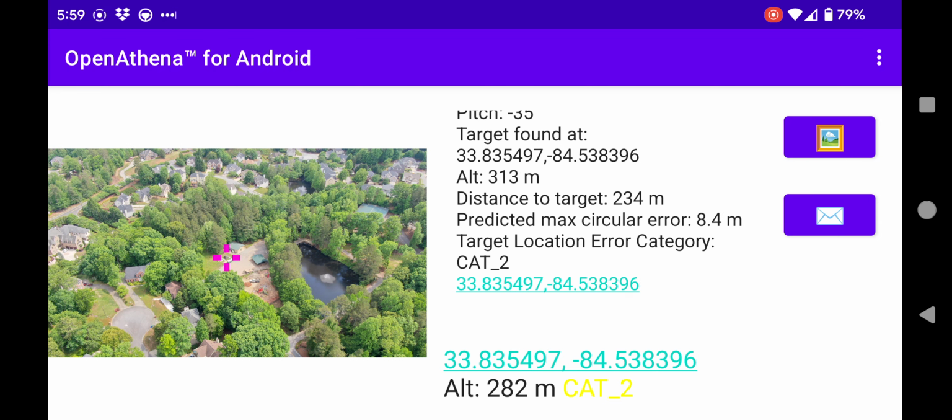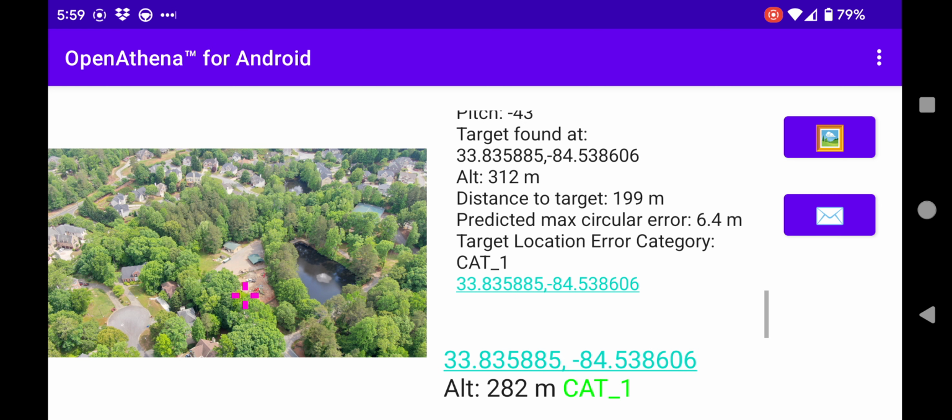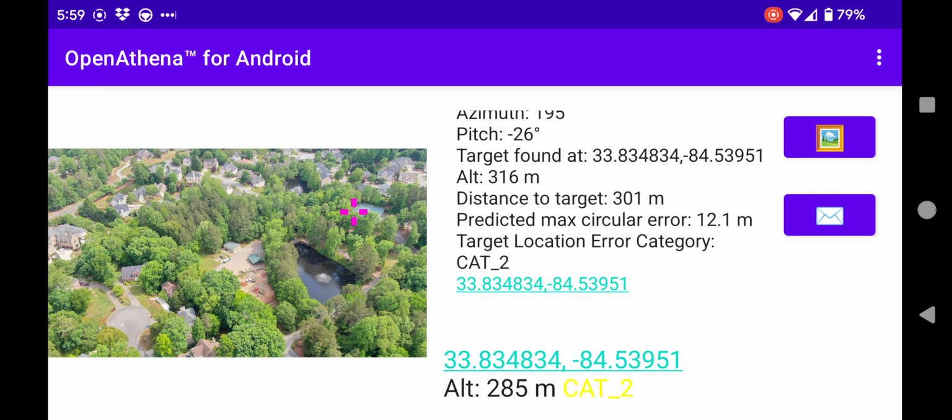So anytime I tap on the screen within an image for any given pixel, it's able to calculate an angle and a starting point of a line, of a ray, and then it simulates that ray until it intersects with terrain as represented by a digital elevation model. This comes from a data set published by NASA and the NGA called the SRTM, Shuttle Radar Topography Mission. It's a super high quality, accurate, and high resolution data set that is public and free to use. So it's really ideal for this kind of application because it can enhance the capability of drones with the sensors they already have.